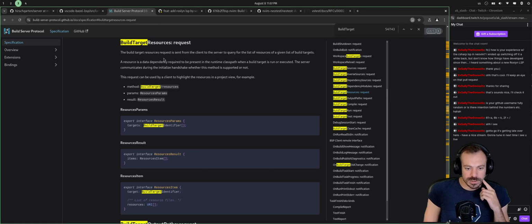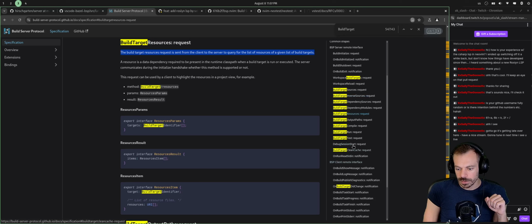The build target resources request is sent from the client to the server to query for the list of resources for a given list of build targets. A resource is a data dependency required to be present in the runtime class path when a build target is run or executed. Okay, these are kind of like DLLs or NuGet packages that we need, I think.